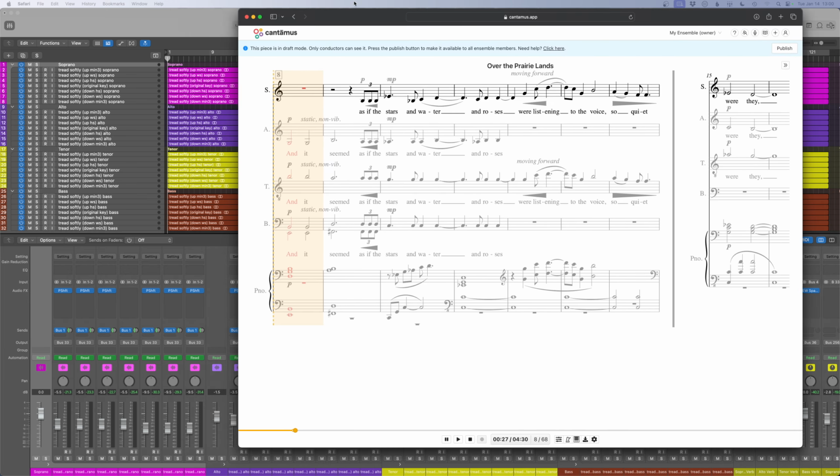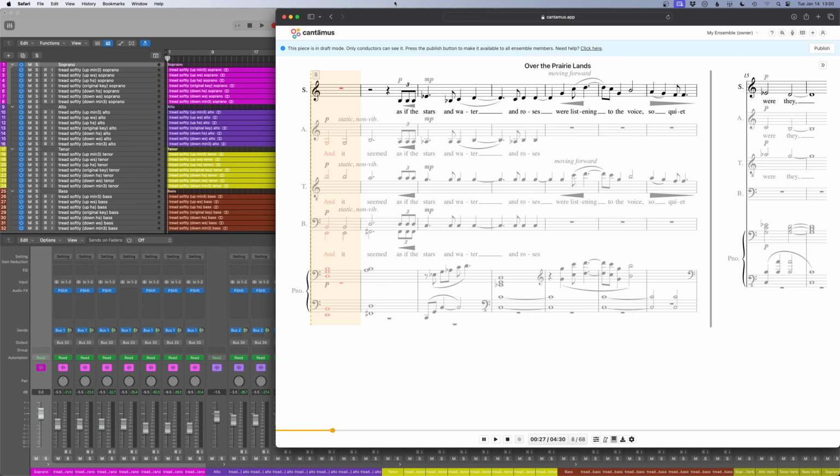In case you're not familiar, Cantamus is a web app. It's designed for vocal ensembles. Basically, what it allows you to do is upload a MusicXML file, and from that file, it will create a digital render of that piece of choral music. And this is where it's really interesting, including the text. You could always take a piece like what I've got here on the screen and produce either a sampled or a synthesized choir singing it maybe on the vowel ah or oo, but what this allows you to do is actually include the text.